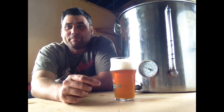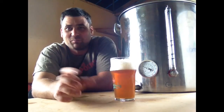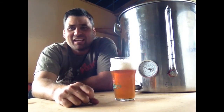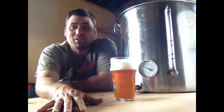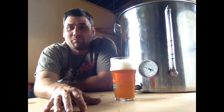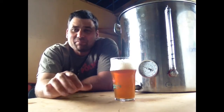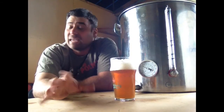But thank you very much to everyone that commented on my red ale, which is more of a golden ale, which I was drinking last Homebrew Wednesday. Really nice comments, guys, on that. And yes, it is a nice brew. It is a good brew. It is a good beer. It's just, I get a bit fixated on what I'm trying to do, and when I don't get the result that I'm thinking I'll get, I get a bit pissed off with it. Even though when you take a step back and you think, it doesn't matter. It's still a nice beer. And it is still a nice beer.